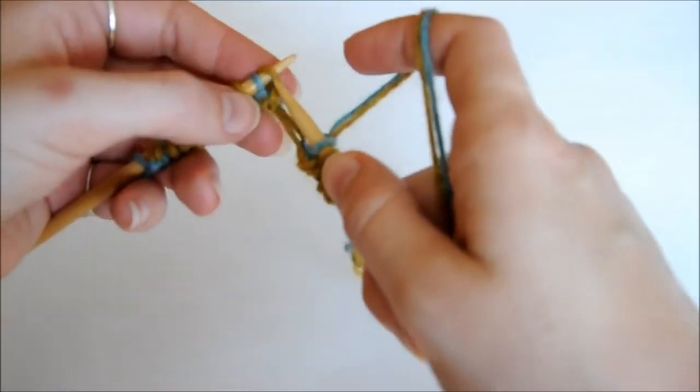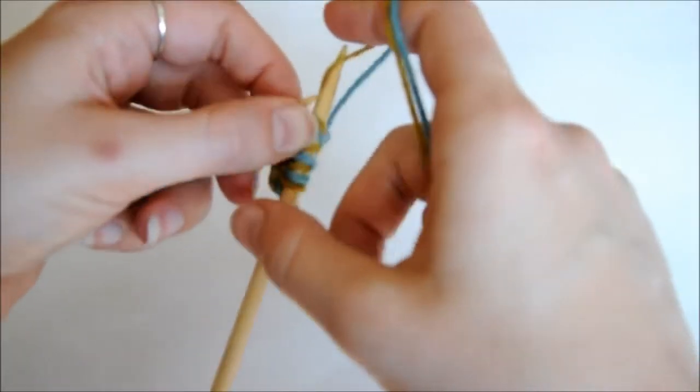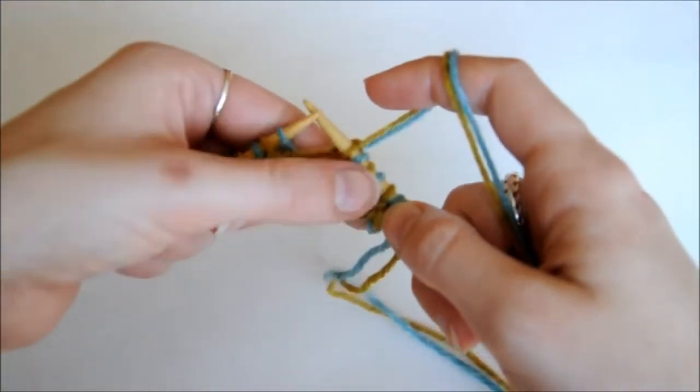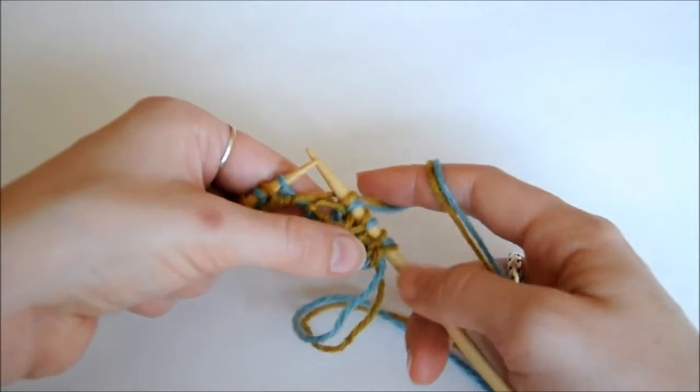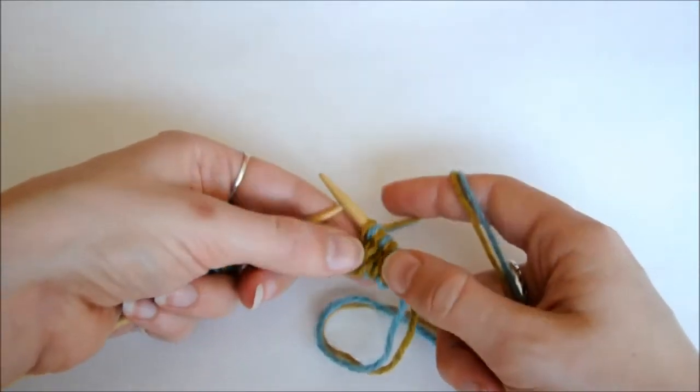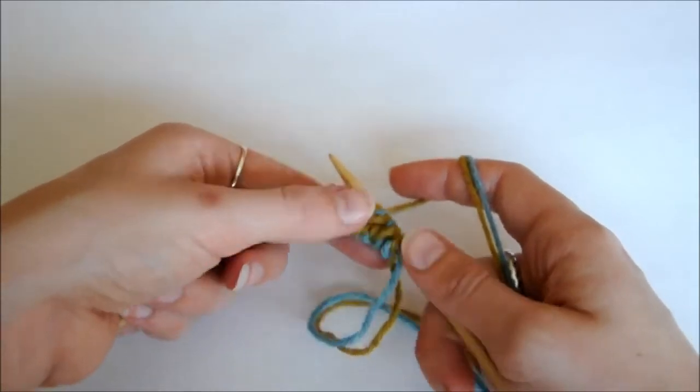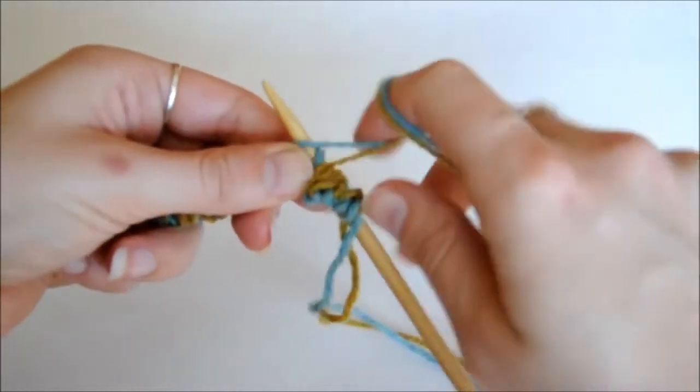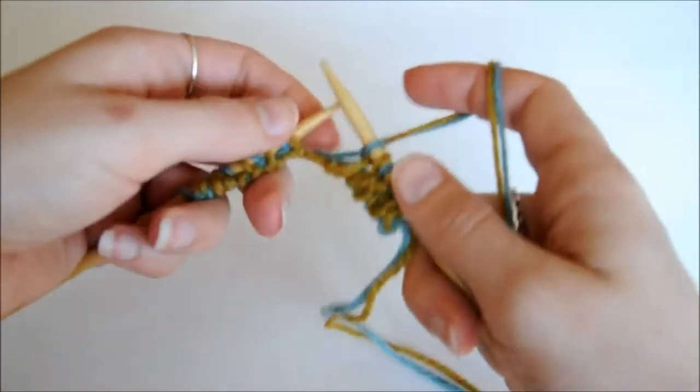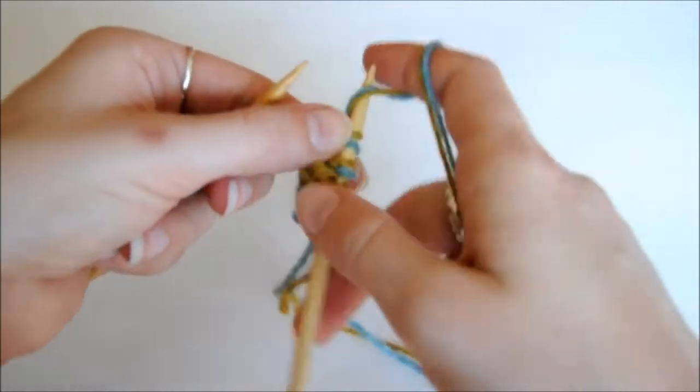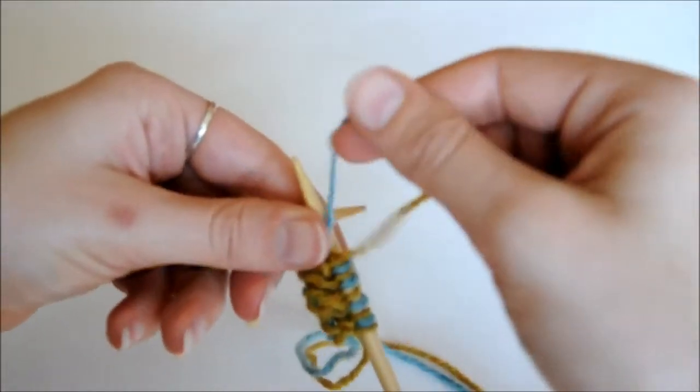And as you can see, it's starting to come together, and you can see that the yellow stitches are all on one side, and the blue stitches are all on the other, and it's a little narrower than normal knitting would be. So we're going to purl, bring both to the back, knit, bring both to the front, purl.